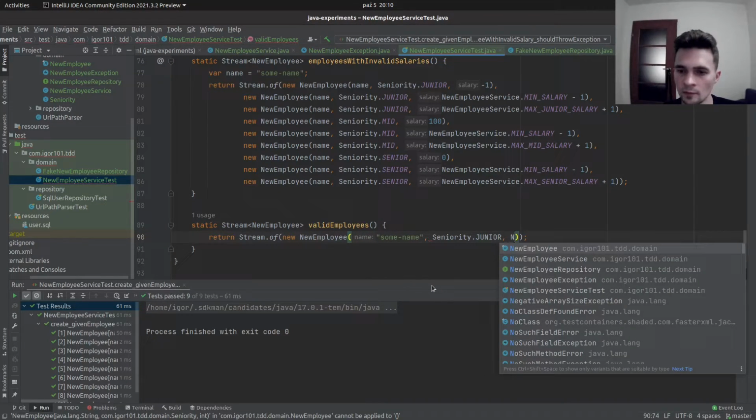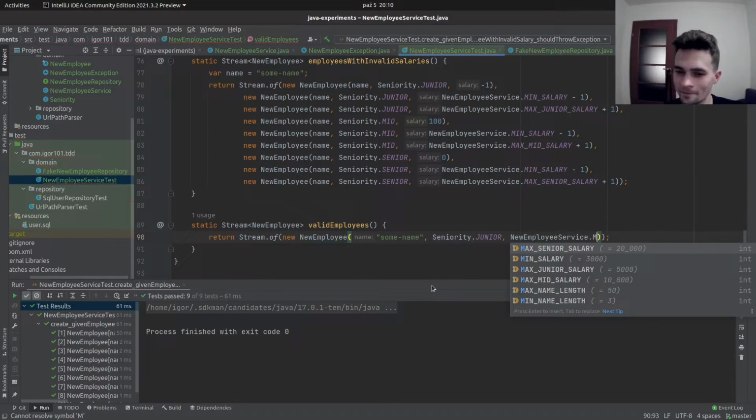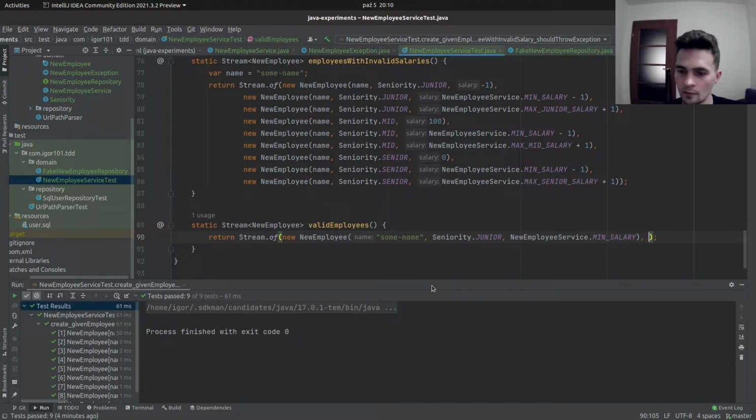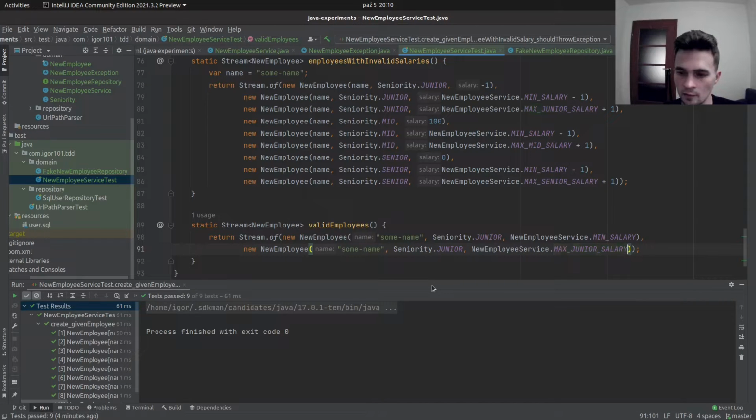Let's maybe give it minimum salary, and then I would say 2 cases for each seniority. So like max junior salary.